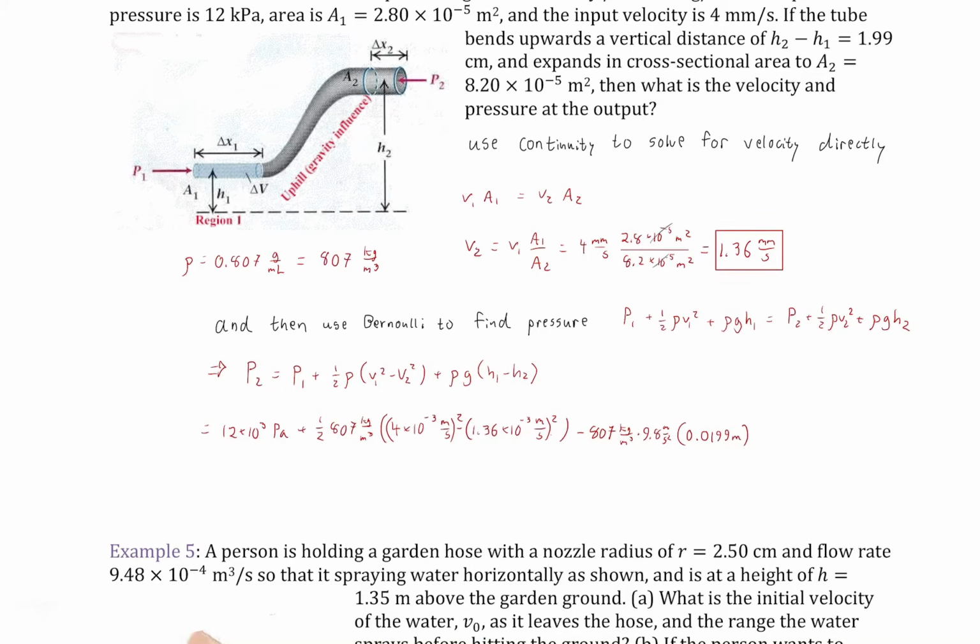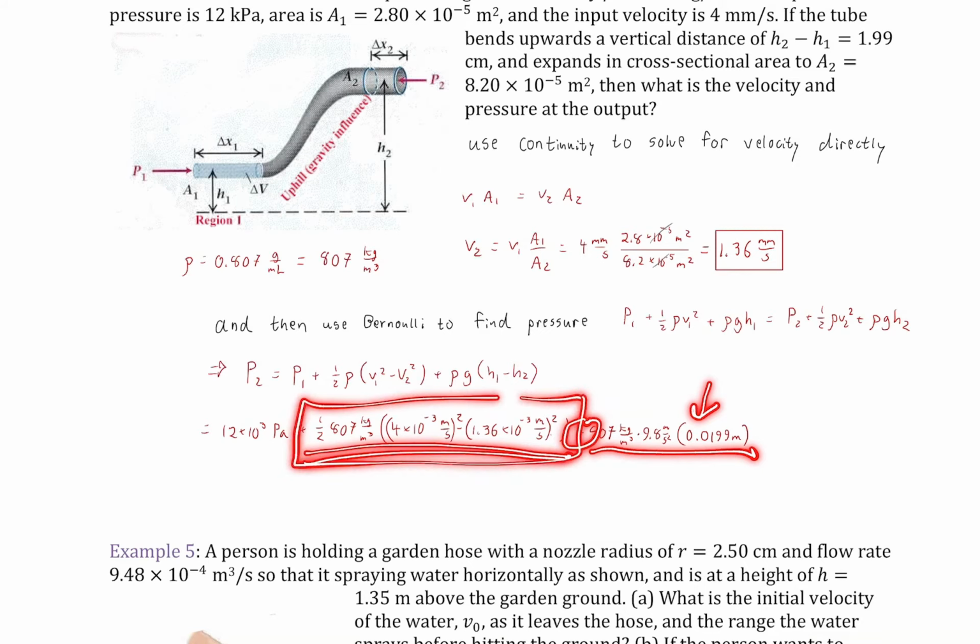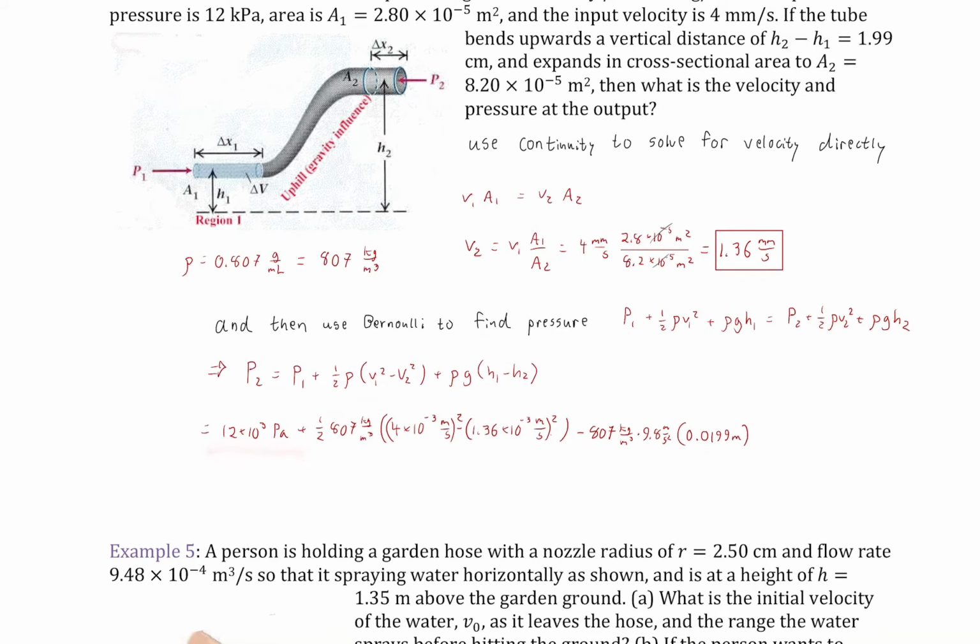If we look here, we're going to be going uphill, which means we're going to be losing pressure due to going uphill. So this is going to be a negative term. Here's the going uphill term, here's the negative term. But we're going to be gaining pressure from the fact that the fluid is slowed down. So these two terms are still working against each other, but in this case, the dynamic pressure is actually adding pressure to the system, and the hydrostatic pressure is removing pressure, because we've gone uphill, so this is a reduction, as obvious by the negative. And then since we've become wider and the fluid slowed down, this term is positive, so it's actually increasing pressure relative to our initial gauge pressure at P1.